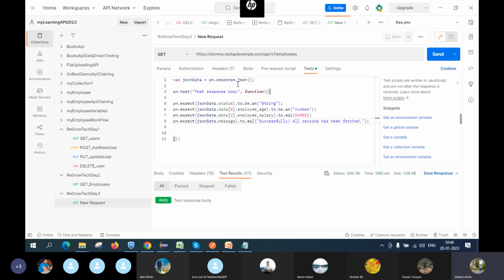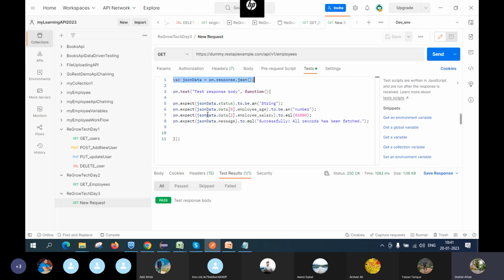So the first thing you need to remember is that you will be copying this, whatever I'm highlighting, because you may get a response in bulk. Whatever you have seen was JSON data in bulk, containing a number of things like status, data, message. What you have done is stored that bulk into a single variable name, that is JSON data, or you can give any name, like data or XYZ. So now you have all the things in a single variable.